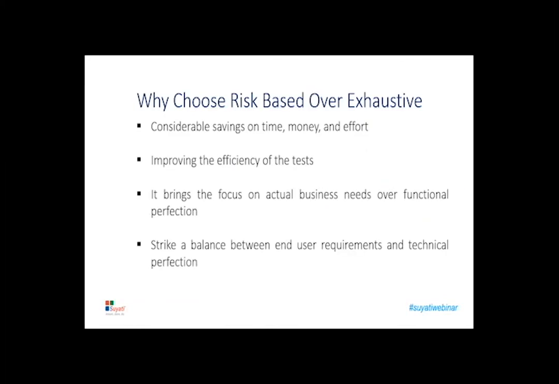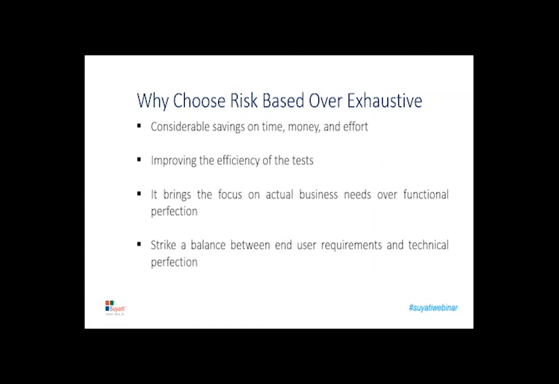We shall now have a discussion on why we choose risk-based testing over exhaustive testing. Since we have gone through both types of testing, we can describe it like this: risk-based testing is based on priority and importance. There are considerable savings in time, money, and effort, thereby improving the efficiency of the test. Whereas exhaustive testing ensures a complete round of testing, hence it consumes a lot of time.